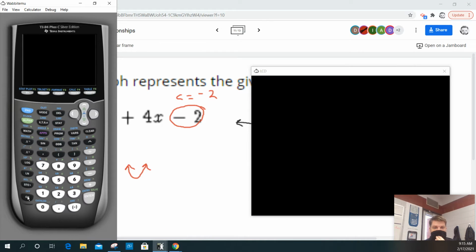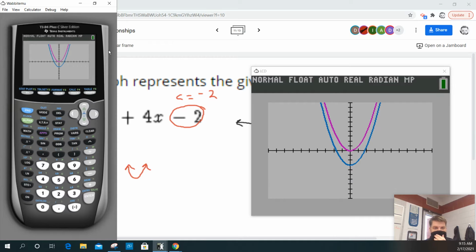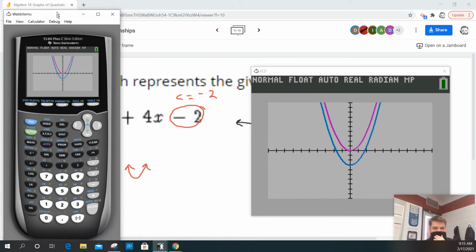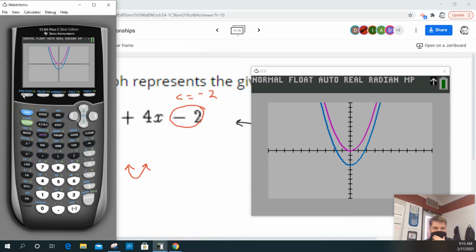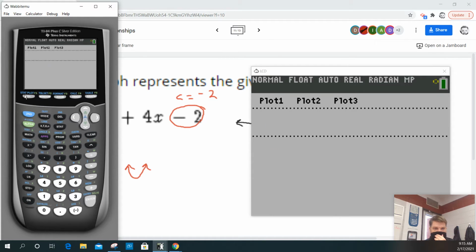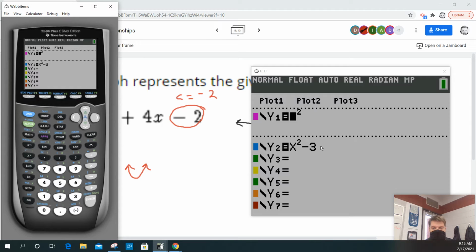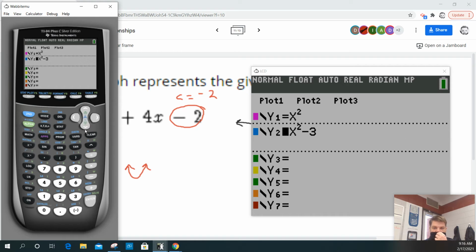So let me turn this on. And so what was it? 3/2? Yeah, 3/2. So I'm going to come in here and hit y equals. I don't need the parent function. One thing you can do that's kind of cool is if you hit the left arrow where the equal sign is, it just won't graph it. So notice that that equal sign is not highlighted in black like the second one is. So I'm leaving the parent function in there, but I'm only going to graph what I plug in the second line.